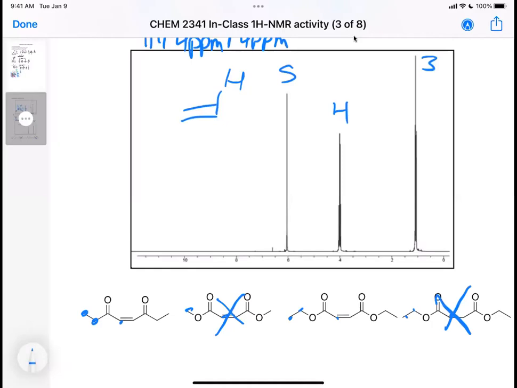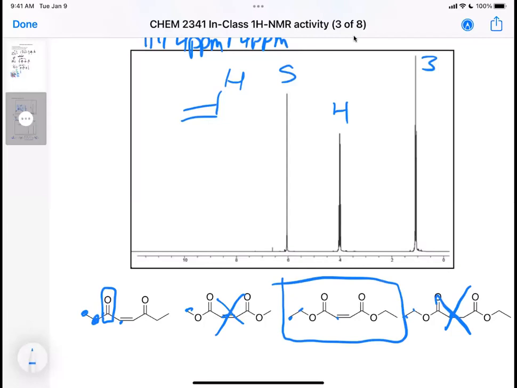So how far up would this be if it was just bonded to a carbonyl? Is it going to be as high as an oxygen or not as high as an oxygen? Something bonded directly to an oxygen would be right around 4. Something directly bonded to a carbonyl is going to be around 2.5 because it's a bond away from that, and we have a partially positive carbon. That takes the shift from having all the donation, carbon sucking up some of that electron, and it pulls it down. It would be down here at 2.5. Okay, so that means we have to have it be this one.